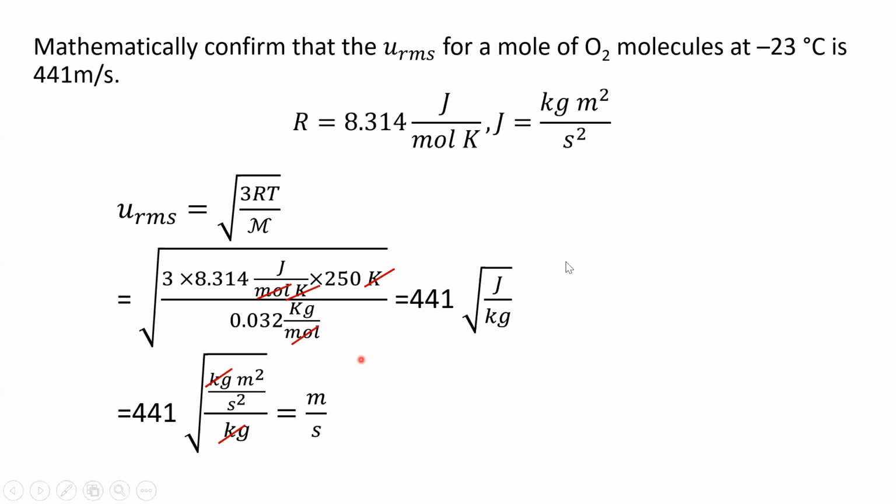Now, think about this for a second. If the temperature were to go up, that would cause the root mean square velocity to go up. That makes sense. If the temperature goes up, the molecules are moving faster. If the oxygen was at a lower temperature, T would be lower in our equation, and the root mean square velocity would be less. And again, that makes sense because the lower the temperature, the lower the average kinetic energy, the lower the velocity of the molecules.